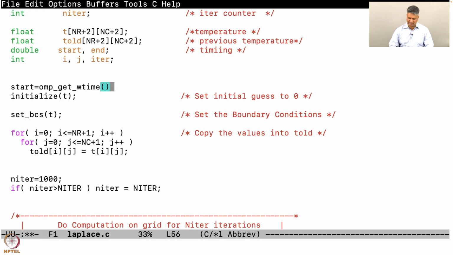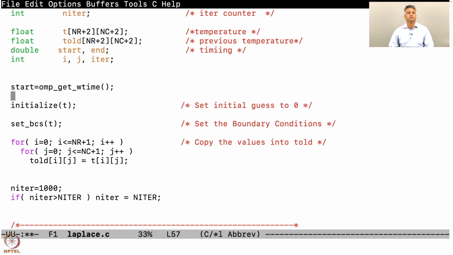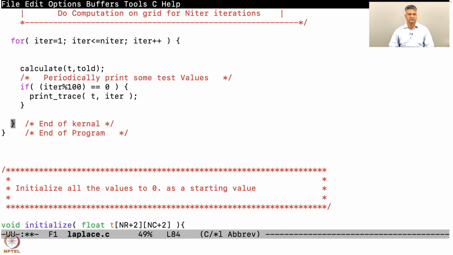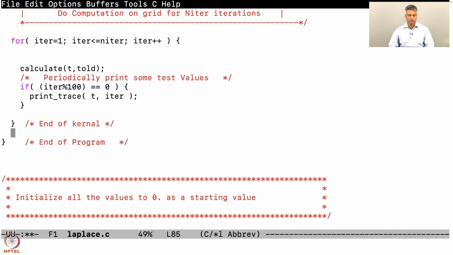I hope I have my syntax correct. Now, this is the entire code over here, and this is where the program finishes. So I will say end is equal to OMP get W time. This is the function which gets the clock time.